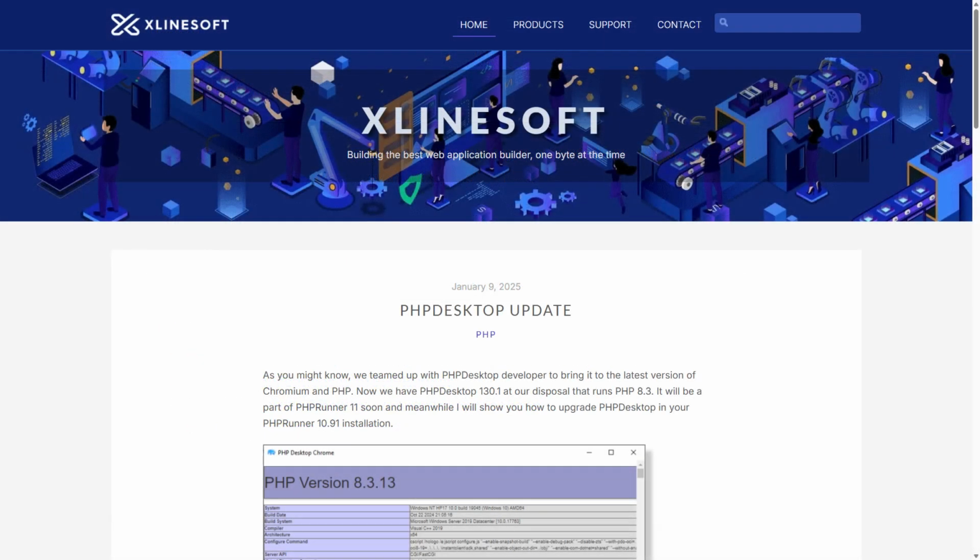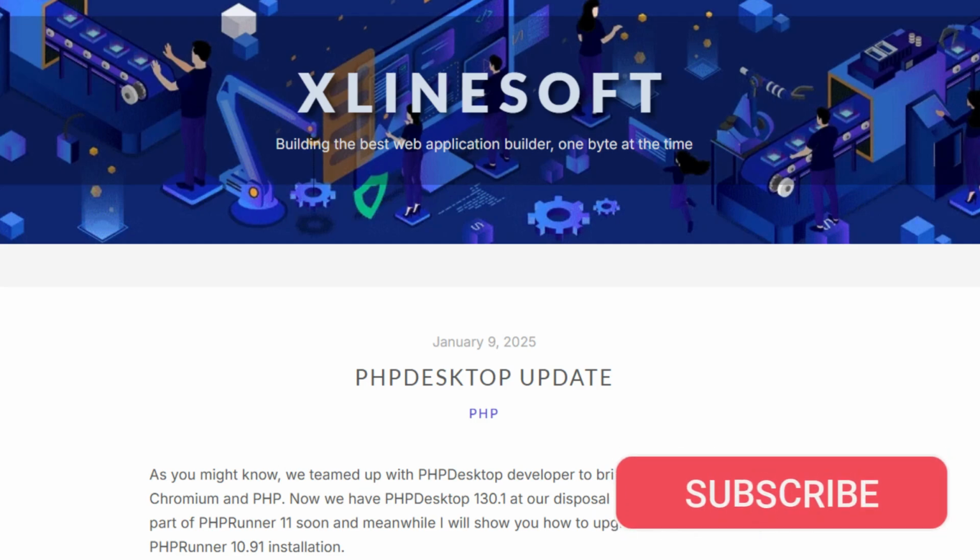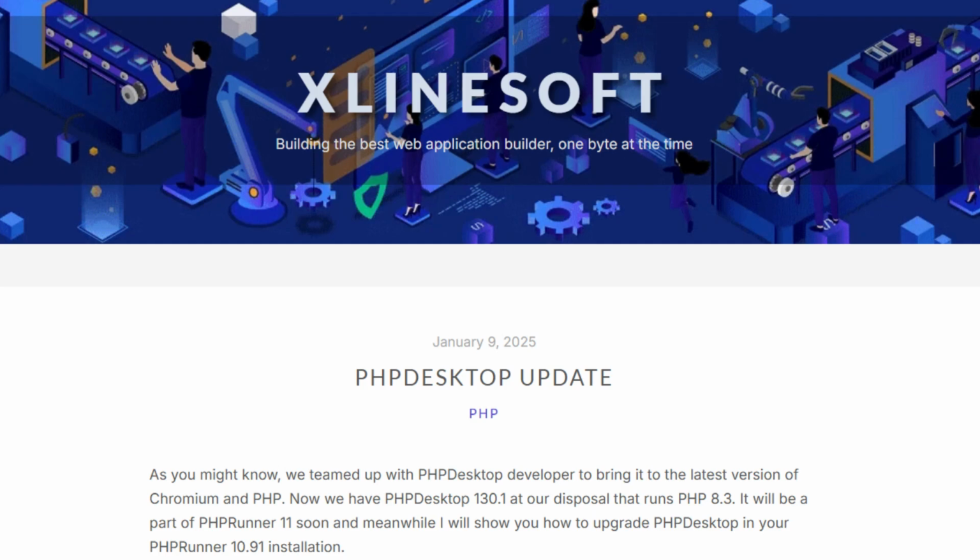So stepping back, this update is more than just PHP Desktop 130.1. It's really Xlinesoft saying, PHPRunner now fully supports PHP 8.3 for desktop apps. Precisely. The tool's keeping pace with the language, which is crucial. Development tools can't afford to stand still. Absolutely not. And this constant evolution brings up that interesting challenge we just touched on. How do you balance grabbing all the shiny new features with the absolute need for stability and minimal disruption? Don't break my existing stuff. Exactly. This whole episode, the update and Egan's comment, is a perfect little case study of how companies try to walk that tightrope.